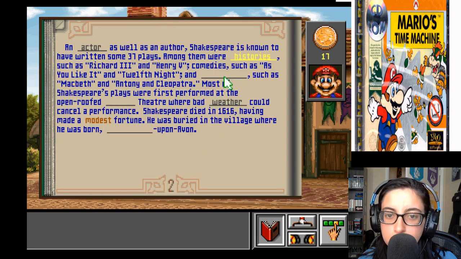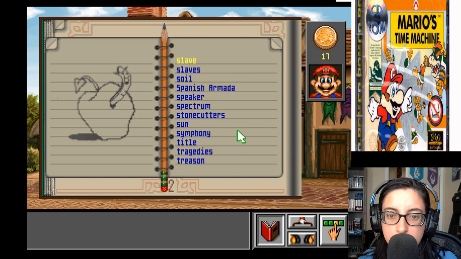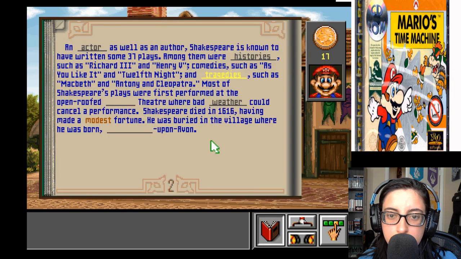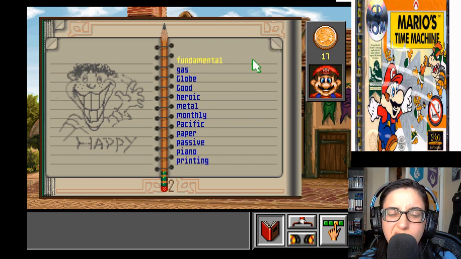Okay. So, I'm just randomly guessing, people. Blank and blank, such as Macbeth. Tragedies, yeah. Macbeth was a tragedy. This is a little hard for kids.